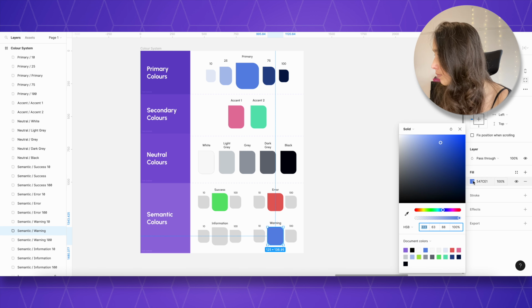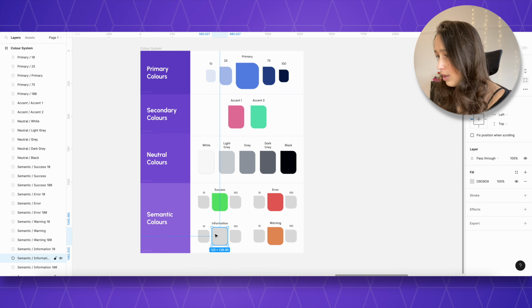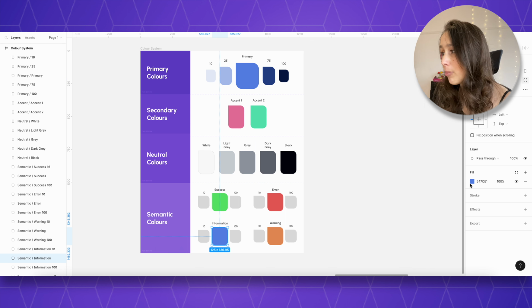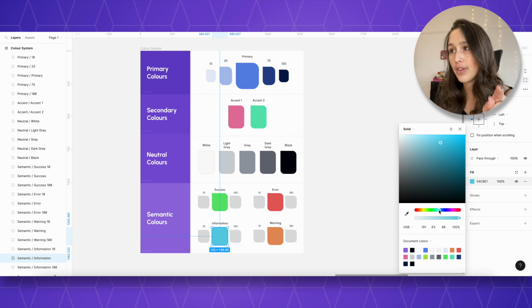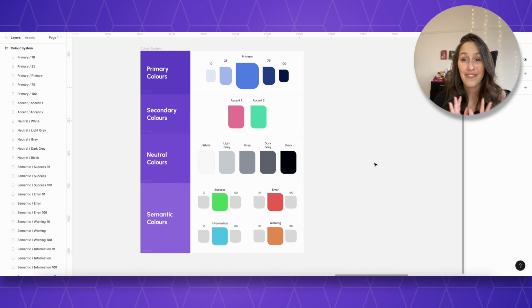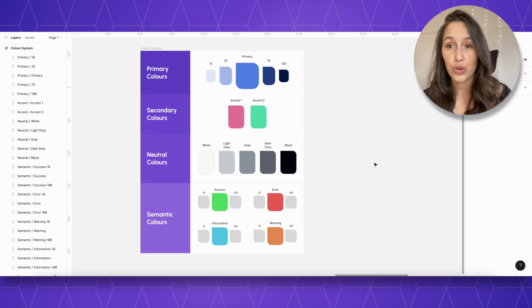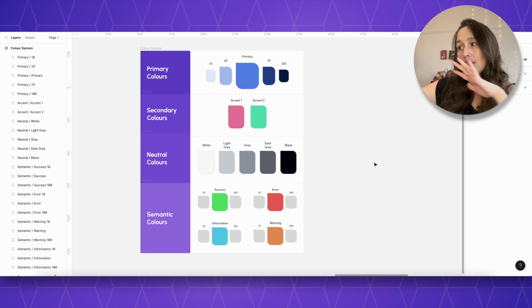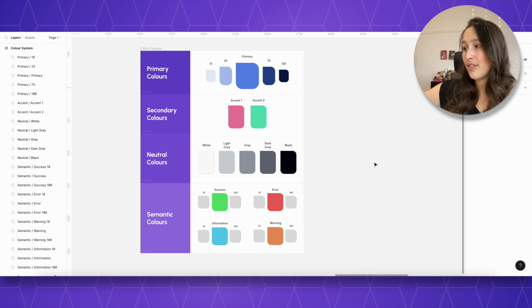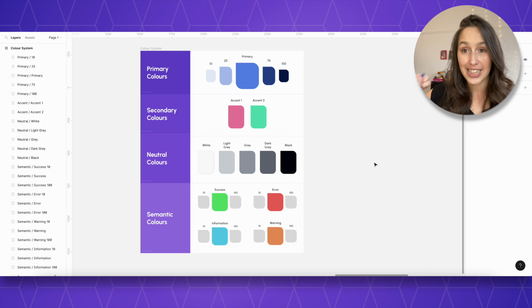Warning, we need an orange. And information, we need a blue. Now, because our brand color is already blue, we want to find something that's different enough from that or any of its hues. So now we have these colors, and the reason we use that HSB slider is because we want a color that has the same kind of brightness. So it's not super bright or super dark. It stays within the same kind of color palette. And you see that all of these work really harmoniously together.